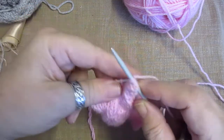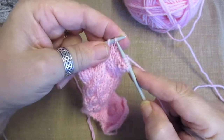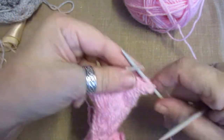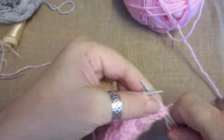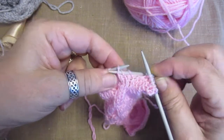2. That's the wrong way. As you can see by how it's laid on. 3. That one's the wrong way. So I have to see how it's laid wrong. I have to turn that back round. And then we just have to cable that. 1, 2, 3.